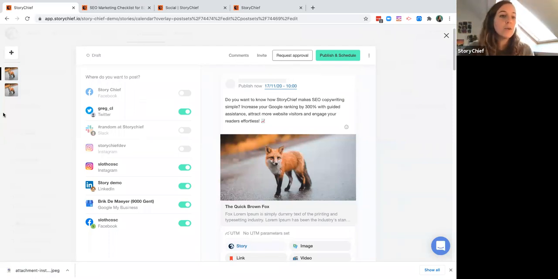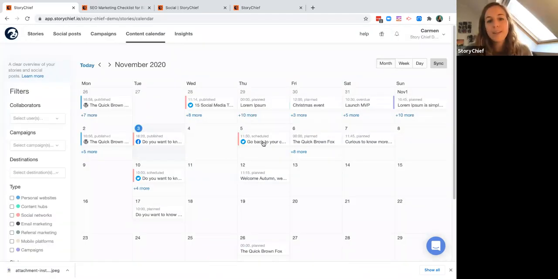So this is it. Here you find the 2 options, the 2 copies. You can have several. You can plan your weeks, your months ahead, so that you have a full strategy on social media in one day. So you plan it today and it will be automatically scheduled and published in the future. So this is it, the publishing part.